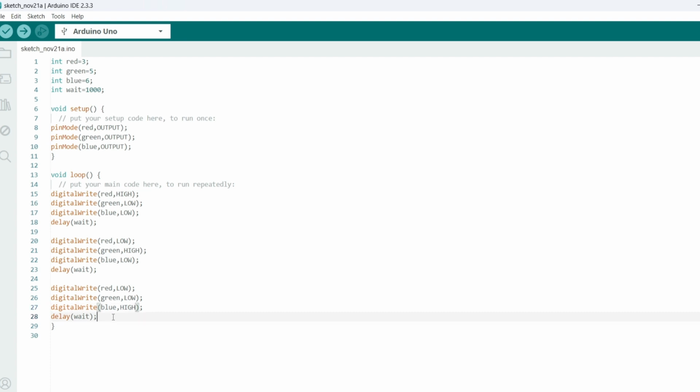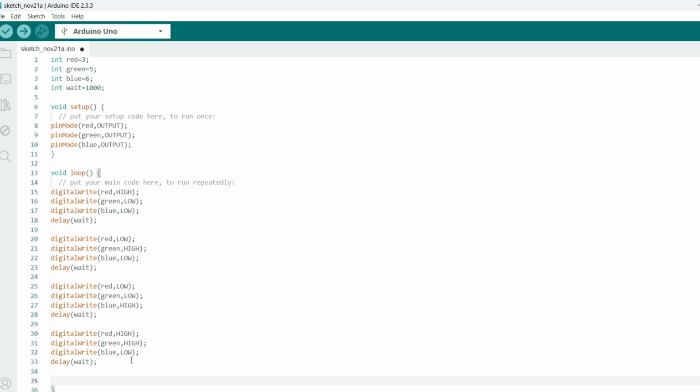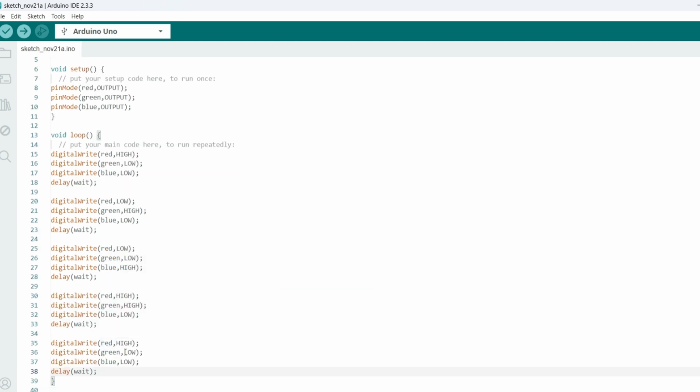So over here red comes on, over here green alone is on, over here blue alone is on. Now if I wanted to mix the colors together, I can make two colors be on at the same time. Red is already on. Let me change green to a high, so green will also be on, and red mixed with green will give us yellow, right? Yep, I believe it will give us yellow. And then over here with red, let me make blue high also. Red mixed with blue will give us purple.